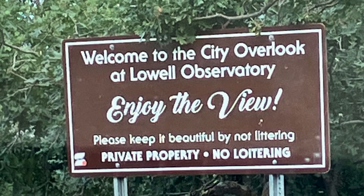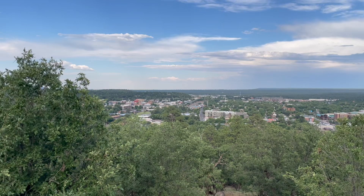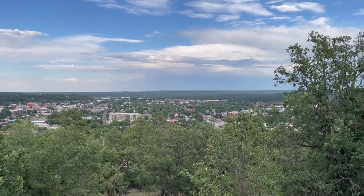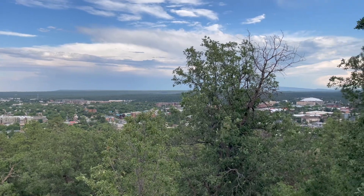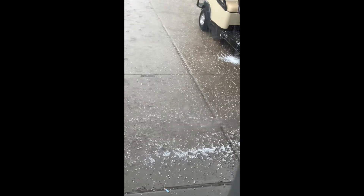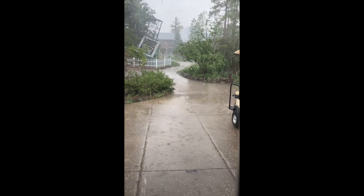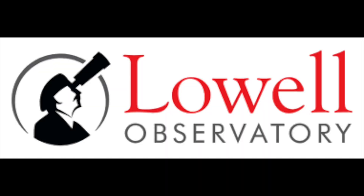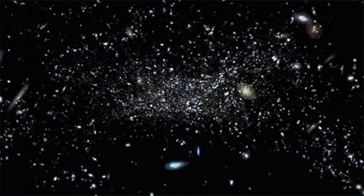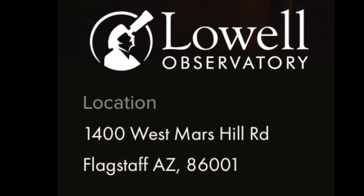This is the view outside as you're getting ready to go down the hill — there's a stunning view of Flagstaff down below you. It was really a good day. It did rain in the middle of our visit; in fact, there was some hail, so there were a few things that we could not see. The weather is very unpredictable in mountain towns, as you probably know — that was hail in July. So be ready for anything if you're in a mountain town. But here it is: Lowell Observatory, Flagstaff, Arizona. You'll really enjoy it if you go to visit.